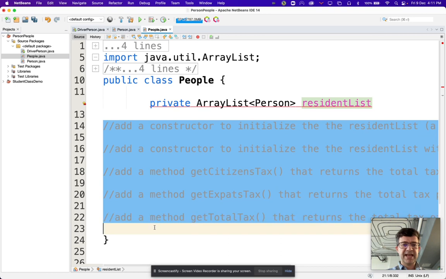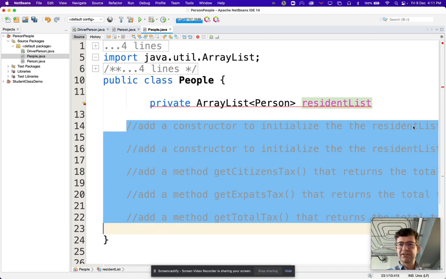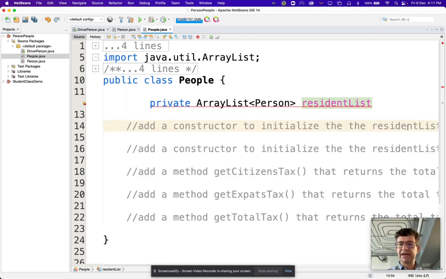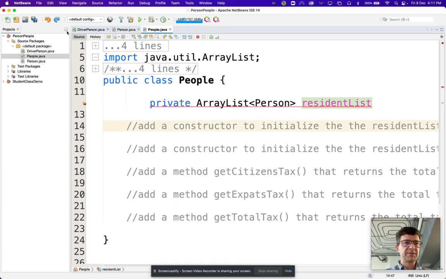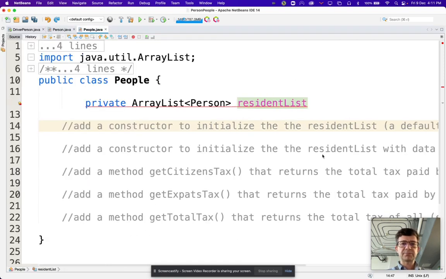Let me highlight these and tab them in. It has all the information that we need. Unfortunately, my screen, oh wait, I know what I can do. I'm going to just minimize this, then it'll fit. Okay. Also, when we typed this up, we must have forgot to put a semicolon here.